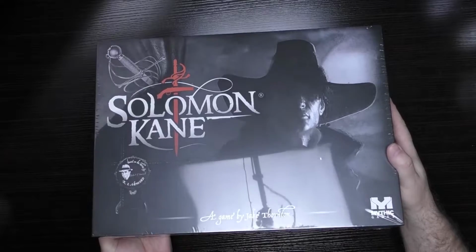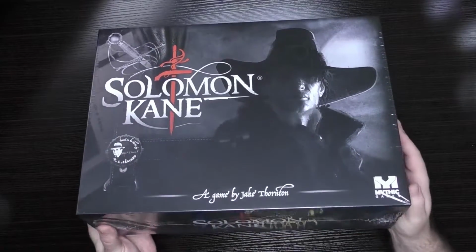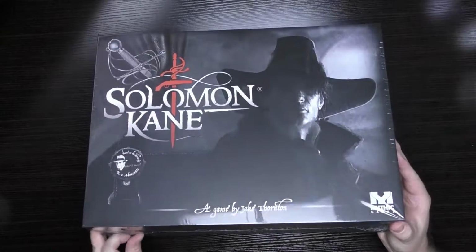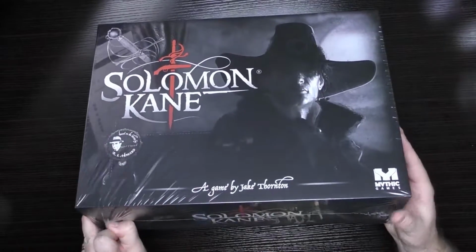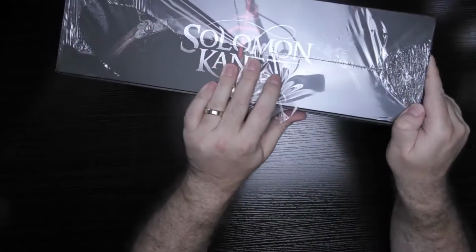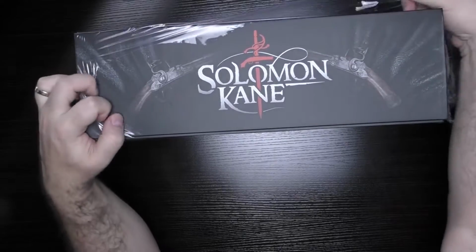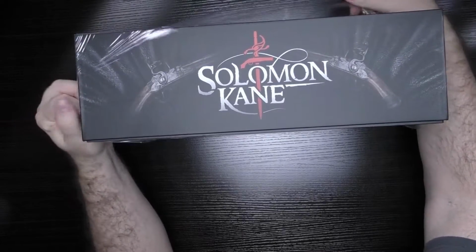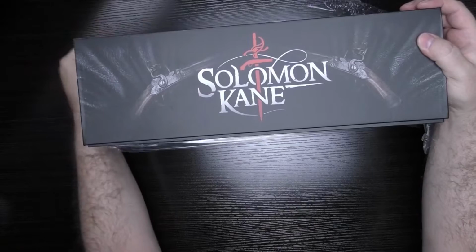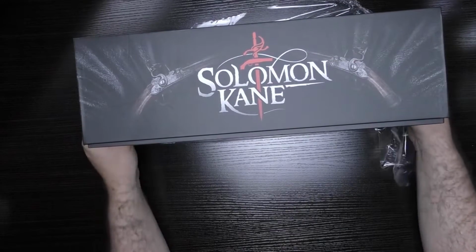So let's, I think we should probably, instead of looking at the glare, we should probably get this plastic off and see what it looks like inside. And we'll be able to see the cover better as well. So we'll just start with this side. And beautiful, beautiful artwork. They, of course, produced an art book as well. And they stated that this was a Kickstarter exclusive. So this game was Kickstarter exclusive, but I'm not even sure what the definition of that is anymore.